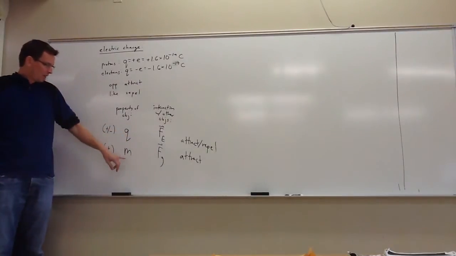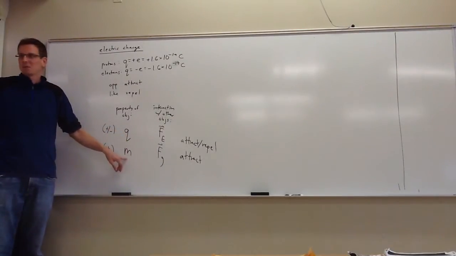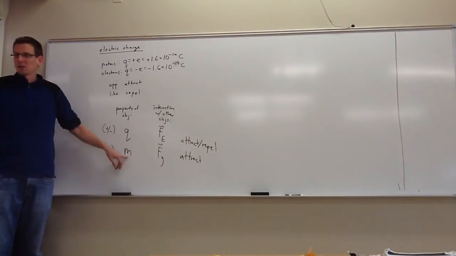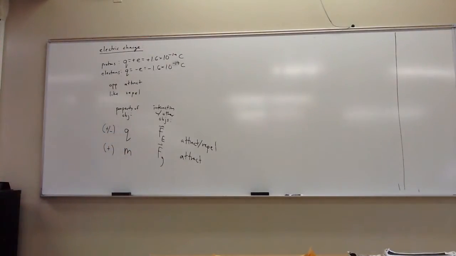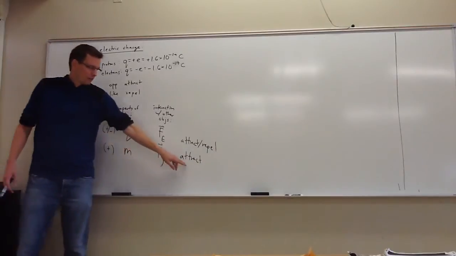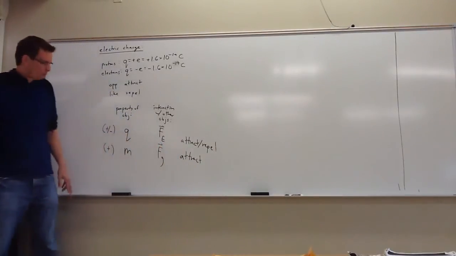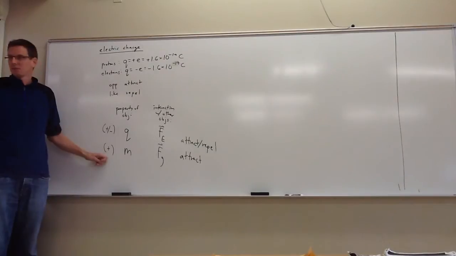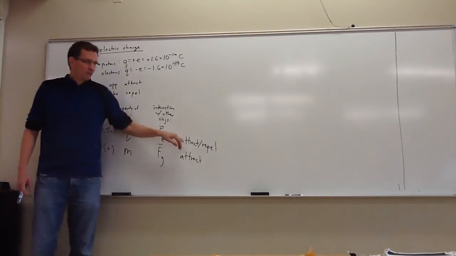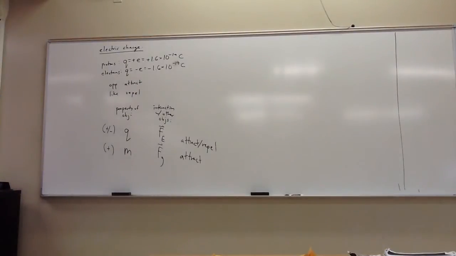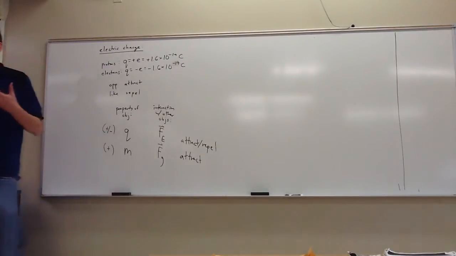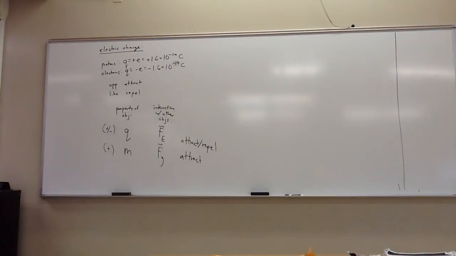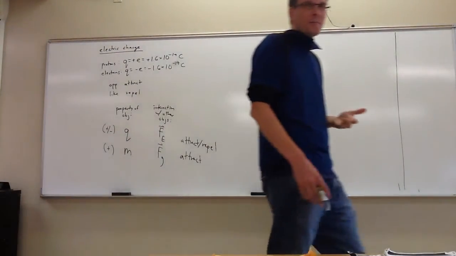It's very much the same as in gravity, where the intrinsic property of the object is called mass. If you have mass, you belong to the club of attracting other masses, and those interactions are dealt with by the force of gravity. The main difference, of course, is that gravity is always attractive. That's the only thing that can happen in gravity, so we only need one kind of mass. Mass is always positive. Whereas in the electrical force, you have to be able to account for both attraction and repulsion. There are two different kinds of things, plus charge and minus charge. Having two different kinds of charge, plus and minus, is what allows us to account for two different things, attraction and repulsion.